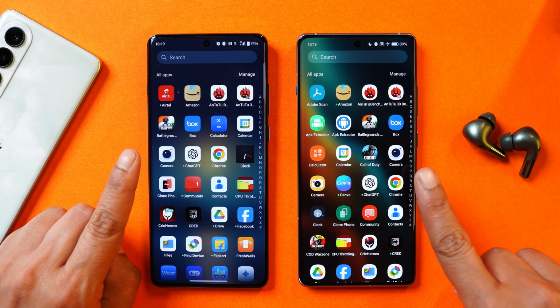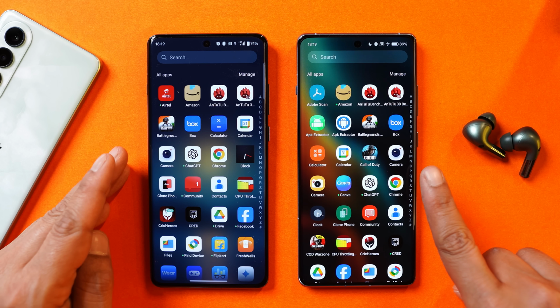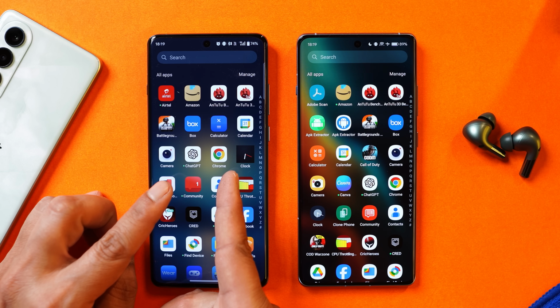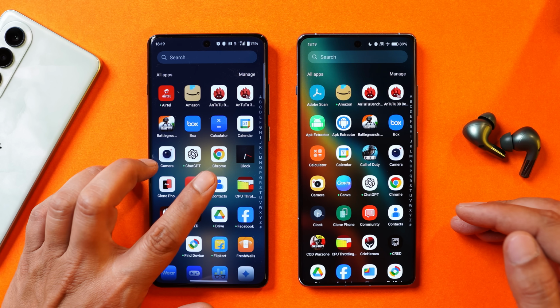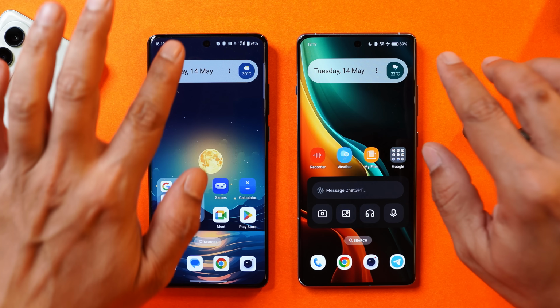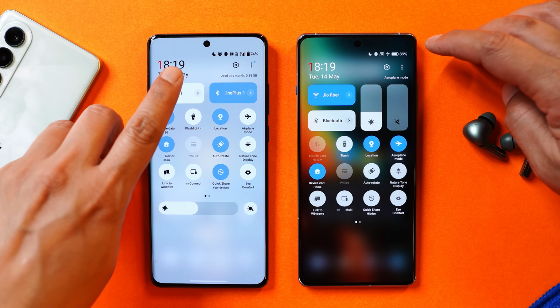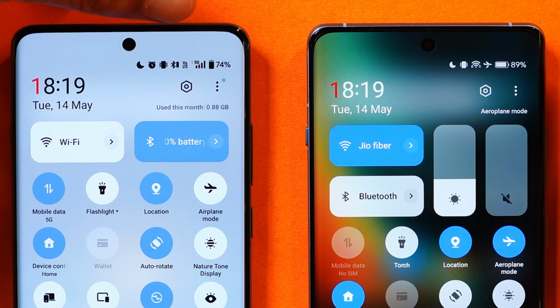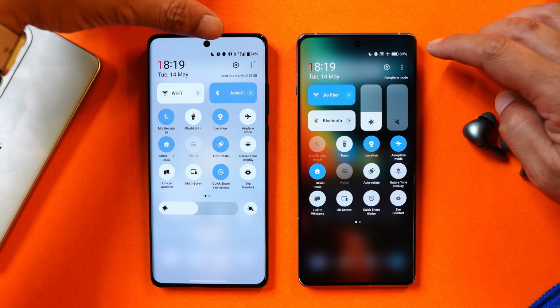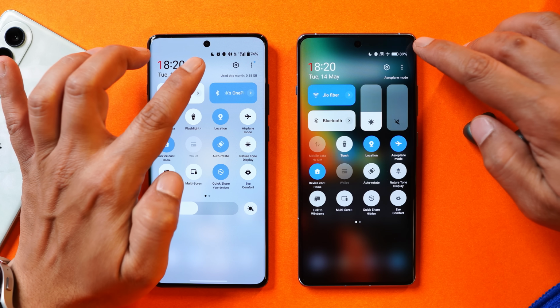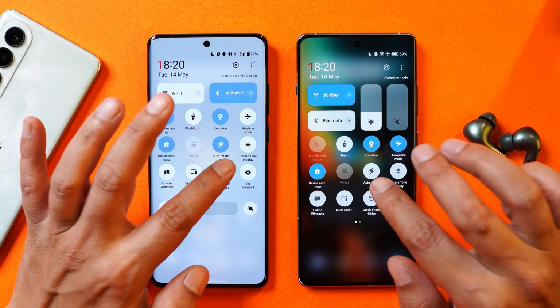Though the app drawer has got this transparent design, and as I told you guys initially about the bugs, here you can see some of the applications don't adapt to the icon shape, and one example is the clock application. But a few changes you will see here in the status bar. The status bar icons now have a completely different look and the icons are way thicker compared to the older builds.